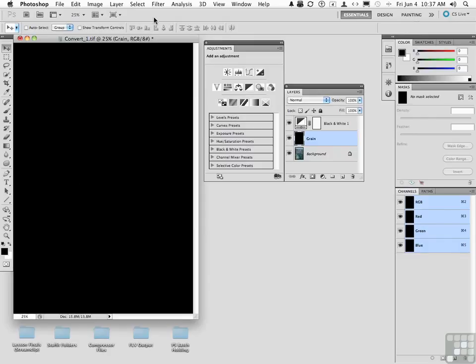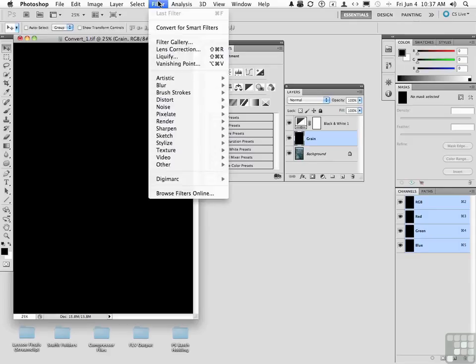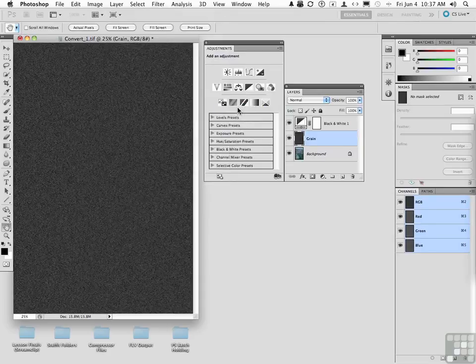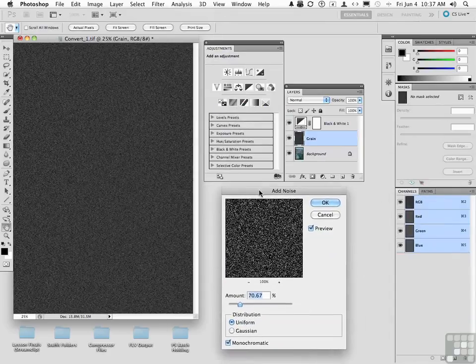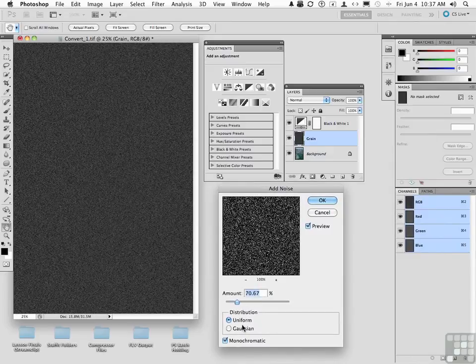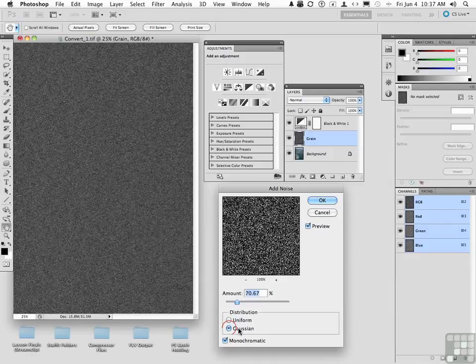Come up here to the word Filter, go down to the word Noise and say Add Noise. We're going to add this grain look to it. Now our noise filter does have options. And our noise filter we want as monochromatic, don't add any color, uniform or Gaussian. Gaussian's a little bit more random. That's what we want, but we could tone that down just a little bit. Something about like that. Again, you could experiment with different amounts to see what you like. Click OK.